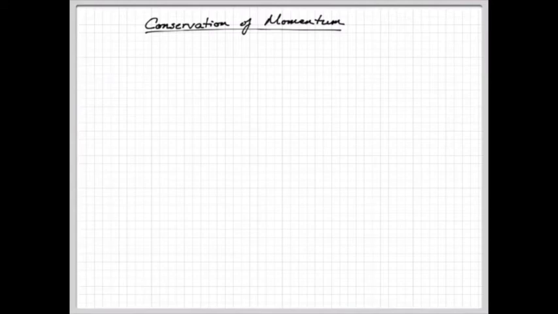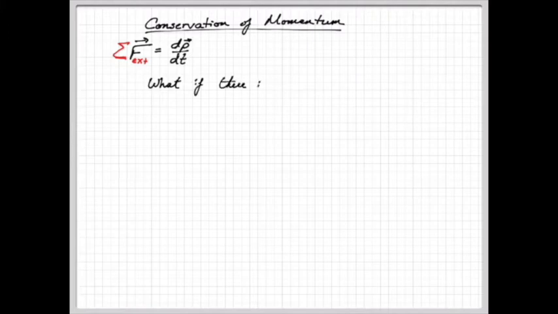So let's start by quickly reviewing the expression we came up with in the last video for Newton's second law, which was that the force is equal to the time derivative of momentum. Now we should have been a little more careful with this, because it's not just a force, it's actually a net force, and more than that, it's a net external force. Okay, so that leads to the question, what if there is no net external force on a system?